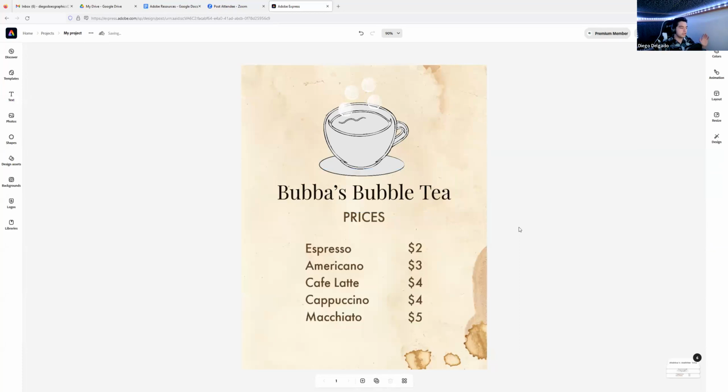And now real quick, in a matter of like 5 minutes, we have a decent little graphic design with our custom logo on it. And from here, you can download it, you can share it. Cool thing with Express, which I highly recommend you take a look at if you have the time, is see how you can actually use it to schedule social media posts. You can set up an upload schedule, and you can manage various platforms. It's really good if you're running a business or a club, and you just want things going out in a very orderly and scheduled manner.